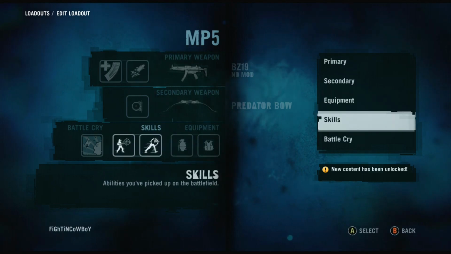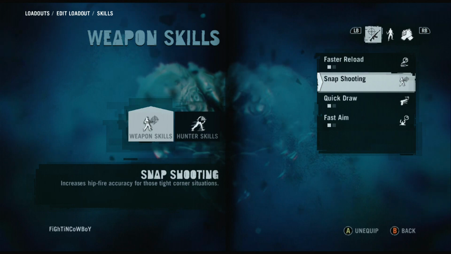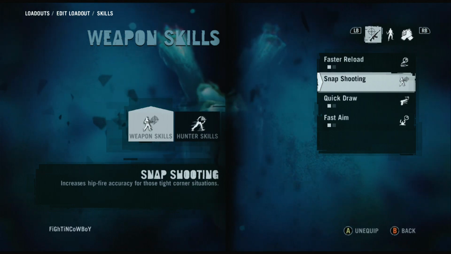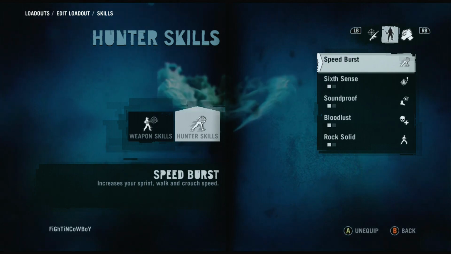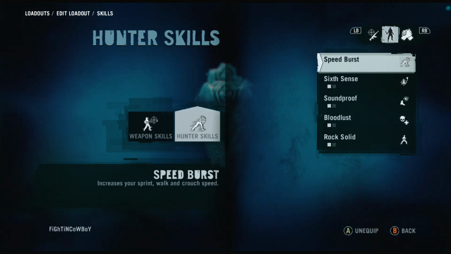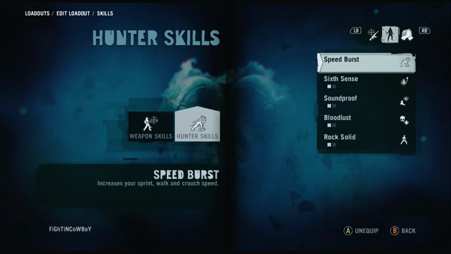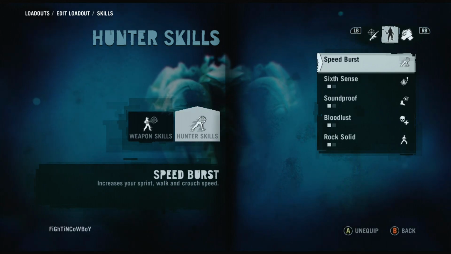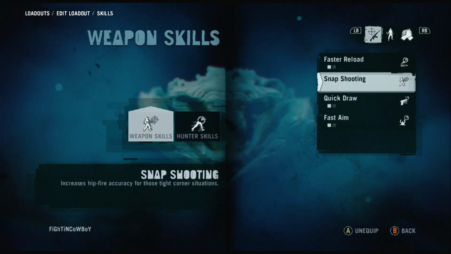Moving down from there, we have skills. Build your skills around your class. Like I said, if we're going to be running and gunning and hip firing, snap shooting is perfect for a class like this. But our other skill, speed burst. So remember how we had that decreased speed from the stalker mod? Well, now we got increased sprint, walk, and crouch speed. So that's going to counteract that out. We basically have a real nice movement speed with the submachine gun. We got the extra run and gun accuracy from snap shooting.